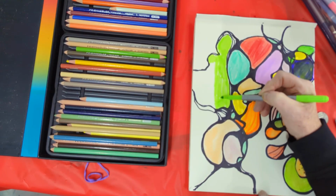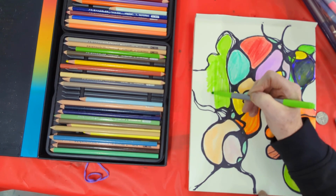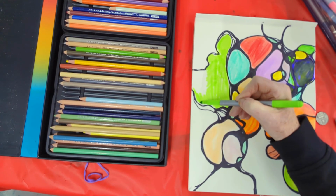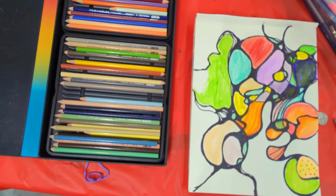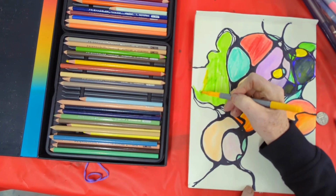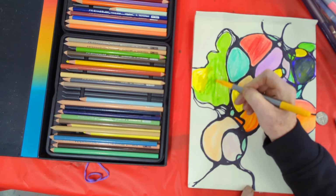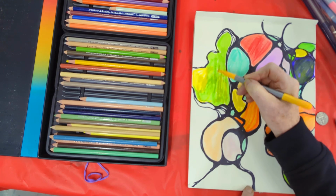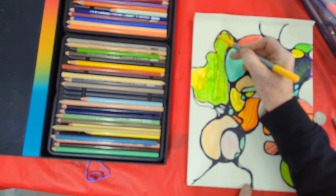What I find interesting when you're doing this sort of thing is how your personality comes through, because I'm a person who works very, very quickly, the project person who goes, okay, that's done, now I'm on to another project. Whereas other people will spend hours upon hours doing this. And I think that's wonderful. I wish I could be like that, but that's not who I am, and that's okay. The most important thing when you're doing anything creative is to be who you are and to show your personality. And I can't emphasize that enough. Not to go with, oh, this isn't right, that's wrong, I want to do something different.